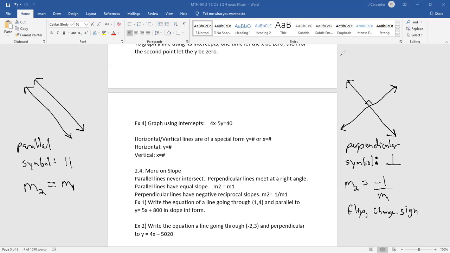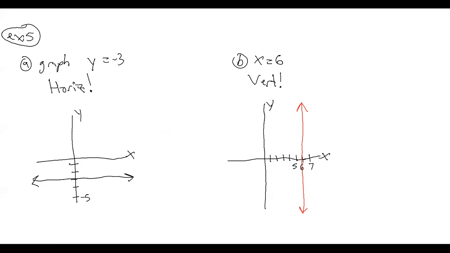All right, so whiteboard. New page. Example 1. This will be A. We have the point 1, 4, and we're going to be parallel, there's my symbol, to y equals 5x plus 800. And you might be thinking, oh, 800, that's a big number. That's going to make things really complicated and annoying. Spoilers, no, it won't. So what exactly do we need to write an equation of a line? We need a point and a slope. That way we can put it in point-slope form.